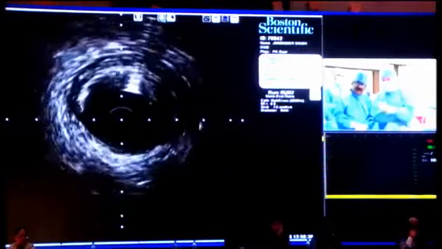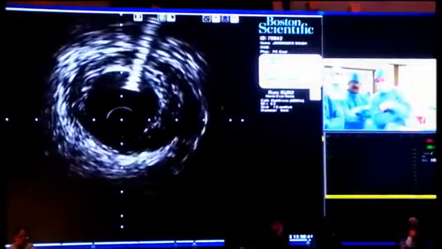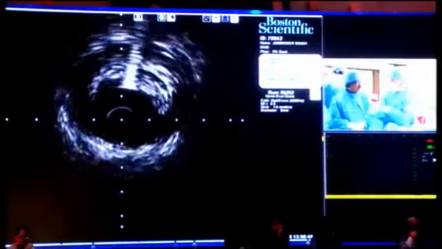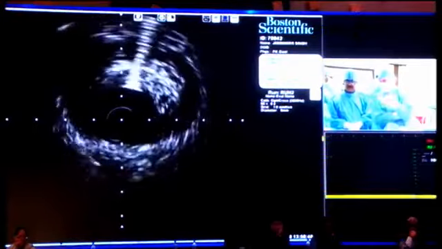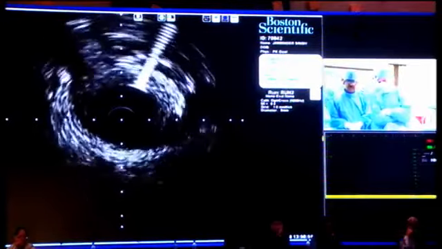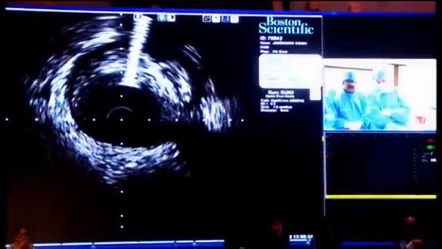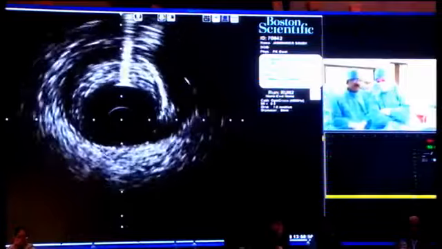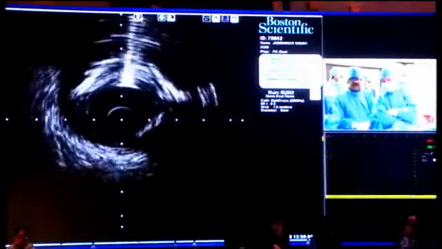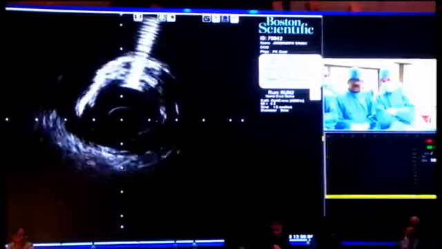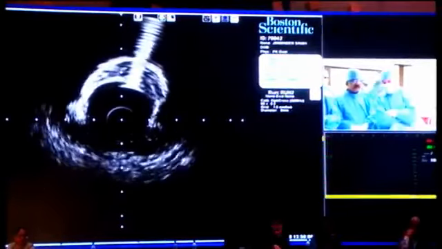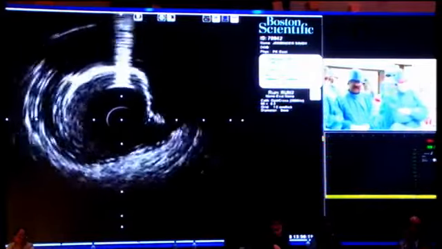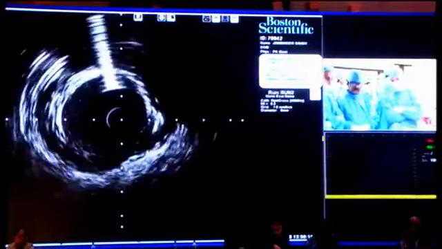So would the panel agree that we probably put the stent towards the PDA and leave the PL and do a POT? Or would the panel prefer to go to the PL for the stenting? I think the PDA is, as you've already seen on the IVUS, already demonstrated at more than 3 millimeters. I think it's better to stent towards the PDA.